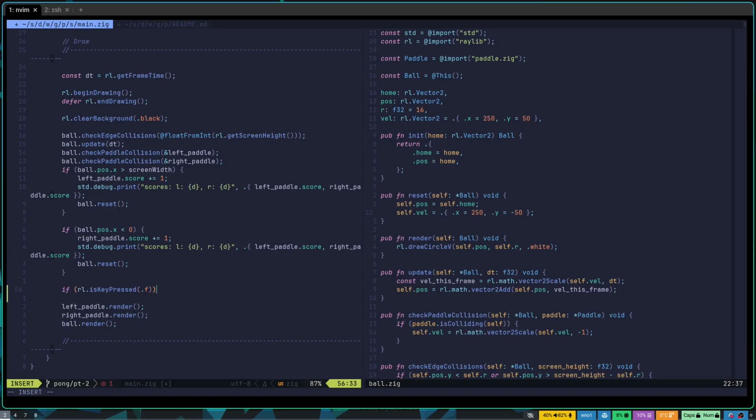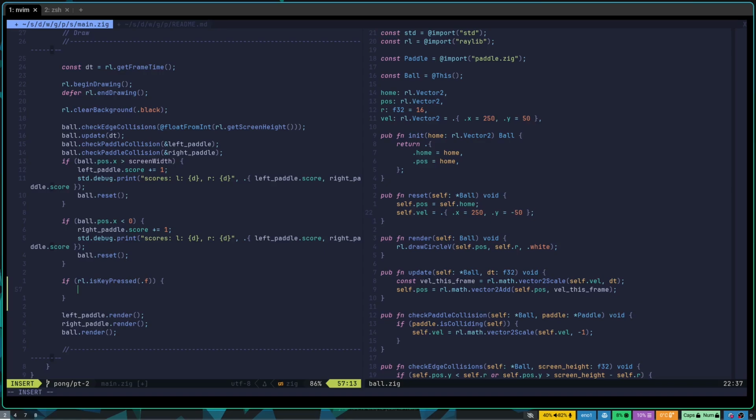We can make it configurable later if we want. And then what we'll do is, and this one will need to be frame rate independent as well. So that would be left paddle.move, and we'll just give a y value of -10. So that'll make it go up.